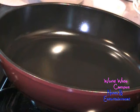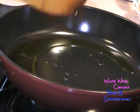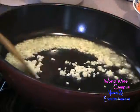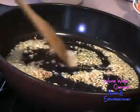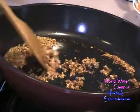Now what I have here is a large non-stick skillet or a sauce pot. We're going to start by putting in 3 tablespoons of extra virgin olive oil. We want to get this oil nice and hot. Once the oil is nice and hot, we're going to put in 6 cloves of minced or pressed garlic. Then you can just put it right in here. Then you just want to saute the garlic until lightly brown.